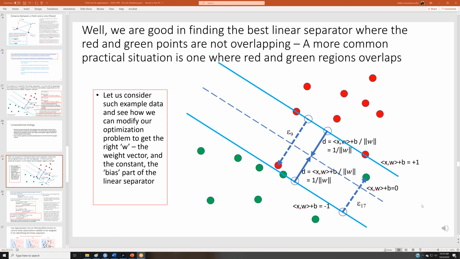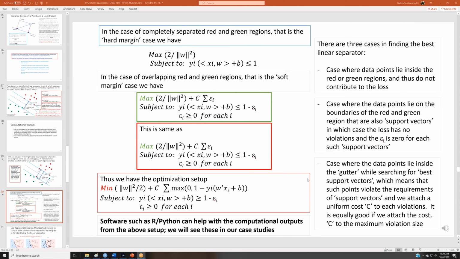All right. So let's fix this problem of errors, and then we solve the problem again. This is where it becomes a little more mathematical. Same thing, but it is not like this anymore. It is like this: less than or equal to 1 minus epsilon i. And this epsilon i is non-zero for 9 and 17. Correct, Raja? This is the only structure. Earlier we proved it. This is all we need, but now I'm saying we are modifying it. There are two parts to it. There's a cost attached to all these errors. Think very carefully. There's a cost attached to all these errors. And then this condition, this less than or equal to, should satisfy this condition. Everybody's good?